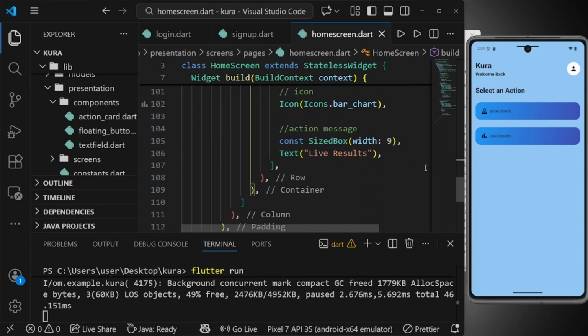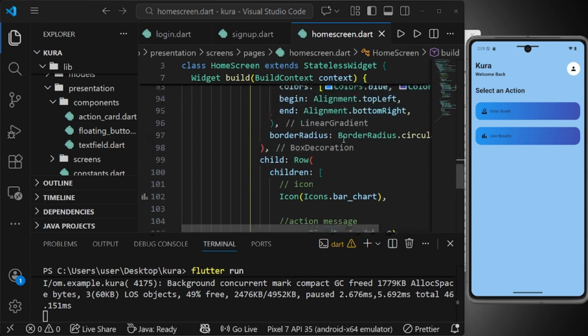It looks long, right? But right now we know that when we tap on this, we need to go to the page where we should be able to see the enter boot, right? And also another one to be able to see the results. So these are the two, but when we click on them, we need to see the page. But right now they are just containers, they are not clickable, right?